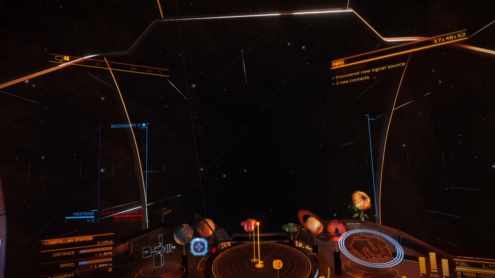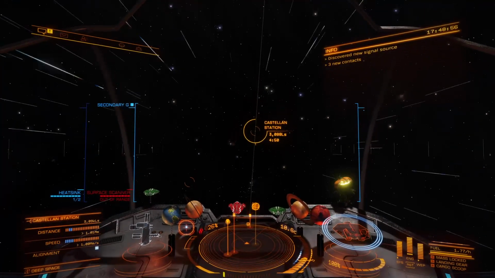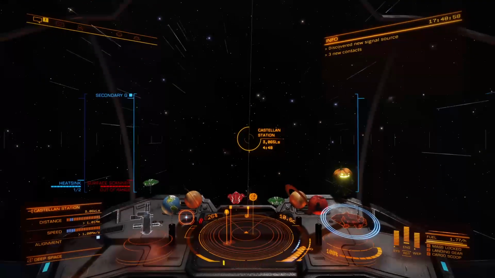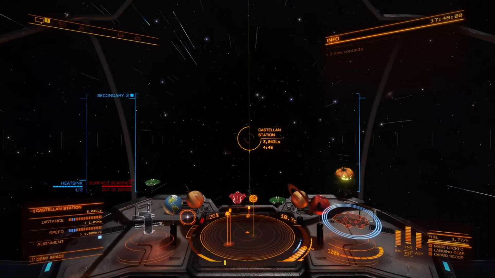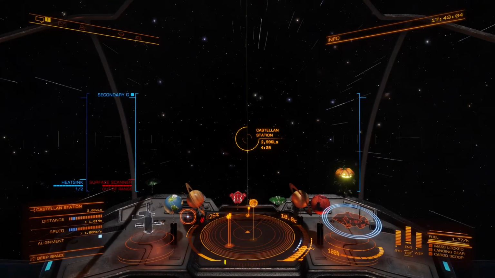So let's turn around, get that little dot there on that circle to the left of the radar. You know what to do. And man, I'm going to be watching people playing that alpha for the first time. It's going to be great.